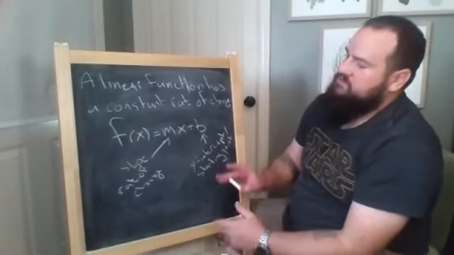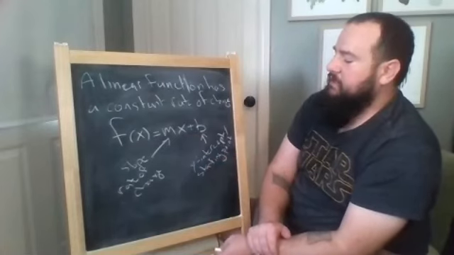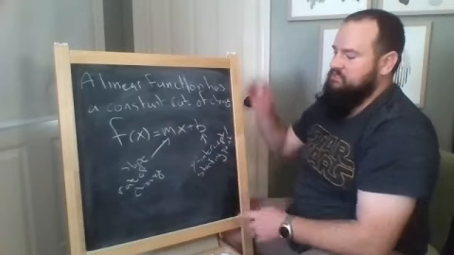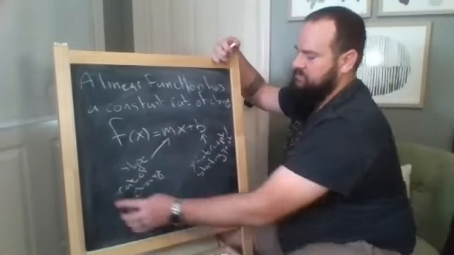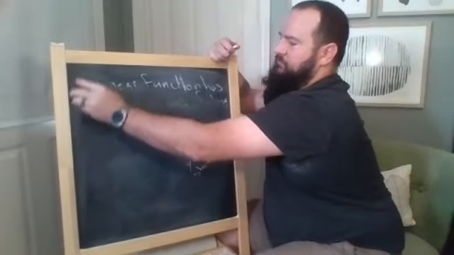So this is a really nice simple function. f of x equals mx plus b is our linear form, okay? And we're going to use that to do a lot of things. But let's talk a little bit more about this one. Now, this should all be review for most of you guys. If it's not, hopefully it's just a refresher.